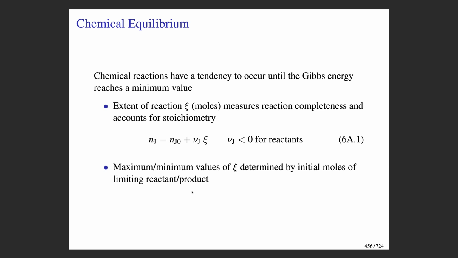Okay, so basically what I'm saying is the Gibbs energy is a state function, it's a property of the system. For a constant pressure reaction, that function tends to a minimum in order to reach equilibrium. And the way that we are going to characterize the progress of the reaction on its way to equilibrium is using what's called the extent of reaction variable. And we're using this funny Greek letter, but it's actually something that you've seen before.